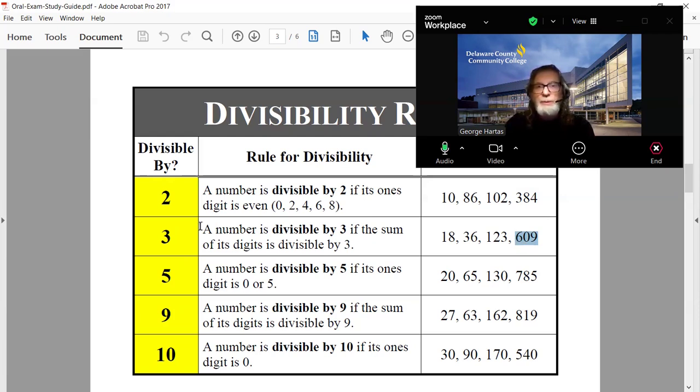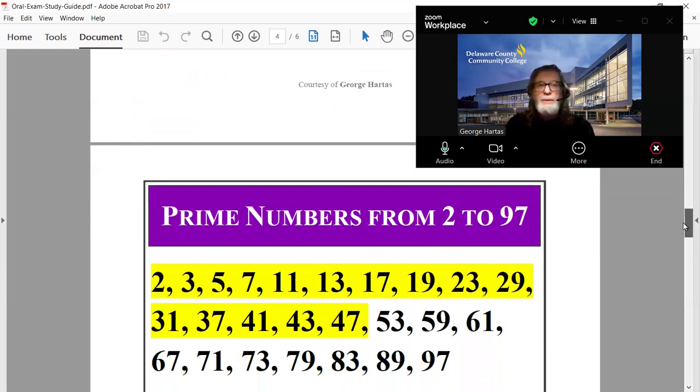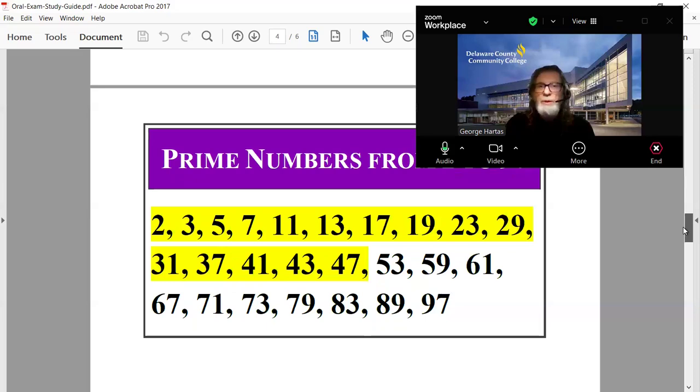All right, so that would be next. Finally, if 3 doesn't work, then you can try 9, and 9 has the same rule. All right, so that's divisibility there. Now let's go down to prime numbers. And as I said earlier, you want to memorize all of these, 2 through 47.